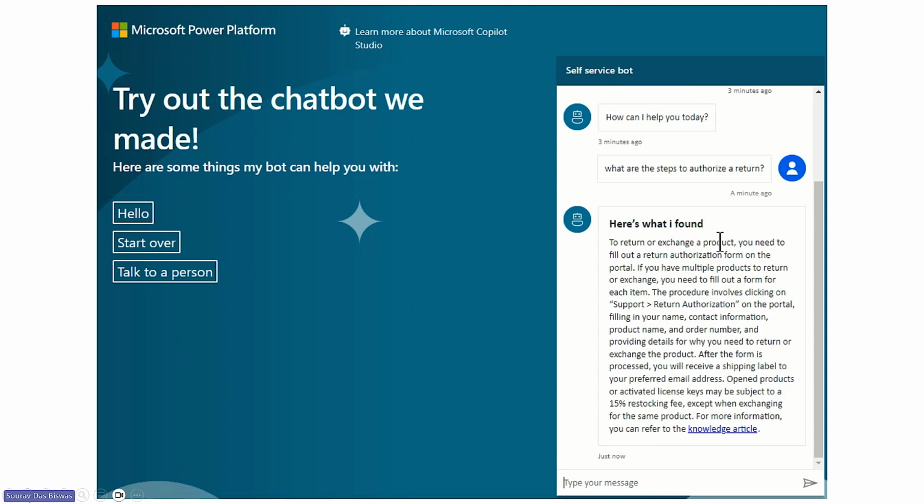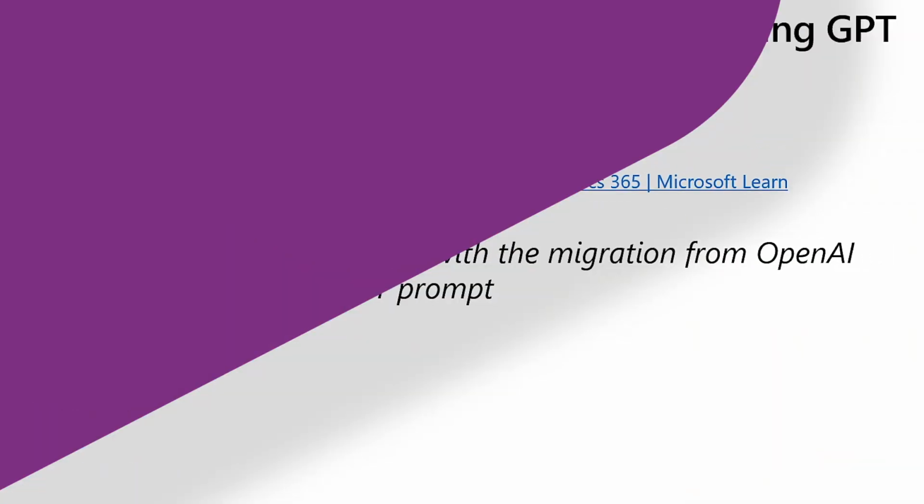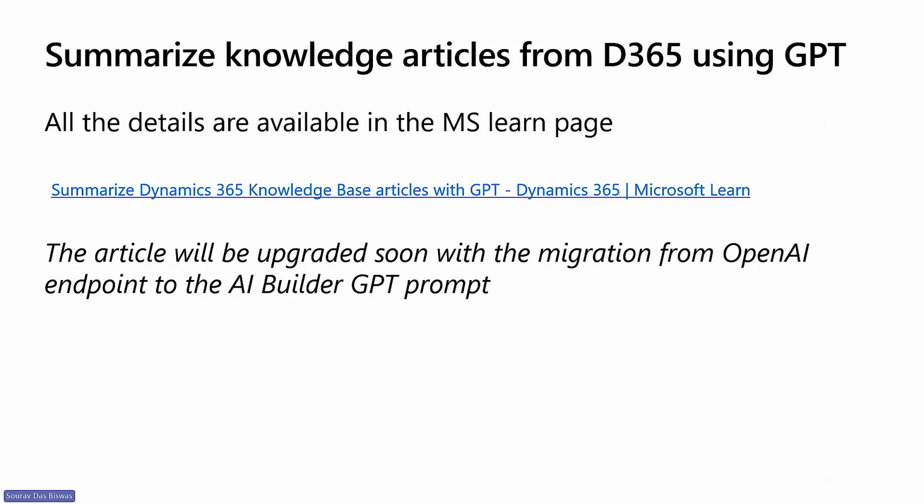However, in scenarios wherein multiple articles are retrieved, it can equally be leveraged to summarize content from the different articles. Once the session is done, you will get access to the deck and all the resources. This link has all the details about how you can configure and leverage the summarization capability. Watch this space as the article will soon be upgraded.